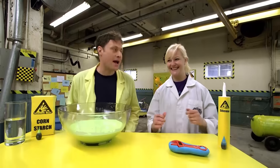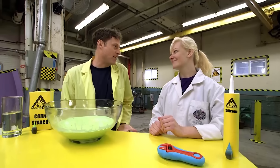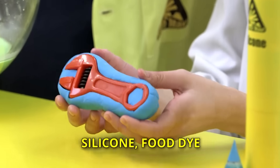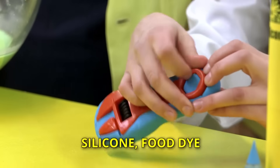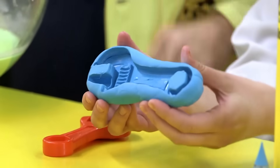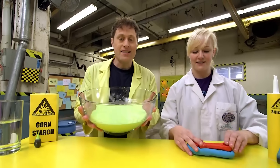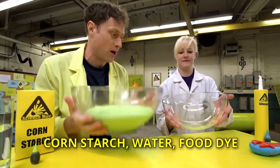100 different kinds of slime! We're not going to make 100 today — just our top favorites. Our first slime is some really cool molding slime. If you leave it out overnight, it'll harden and you can make an imprint of whatever you like — we made an imprint of our little tool. We're going to look at a more liquidy slime, starting with this one: cornstarch mud! You hold this and we're going to try pouring it. Whoa! See, it's like a liquid, but if you do it fast, it's like a solid.